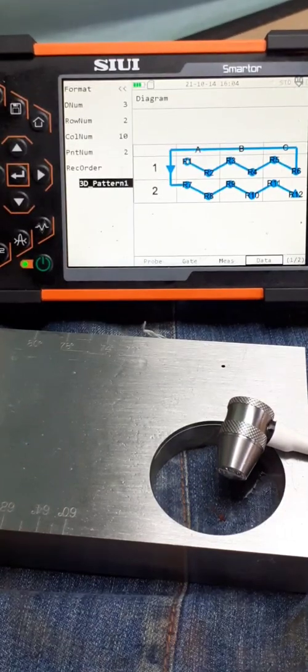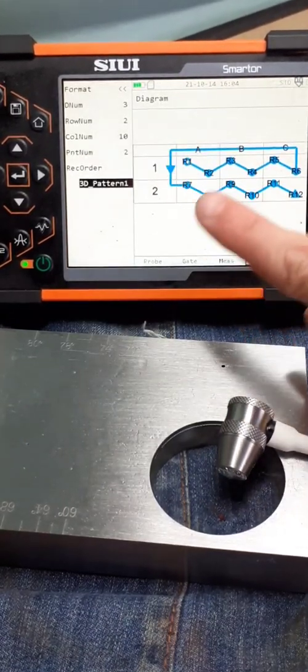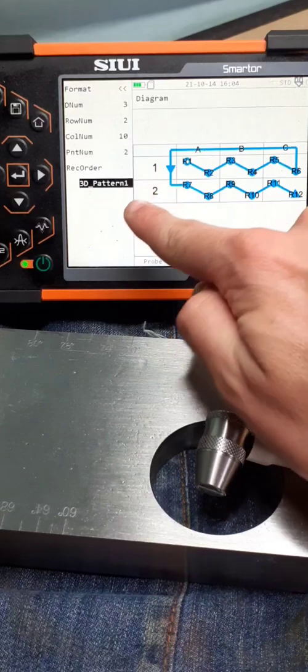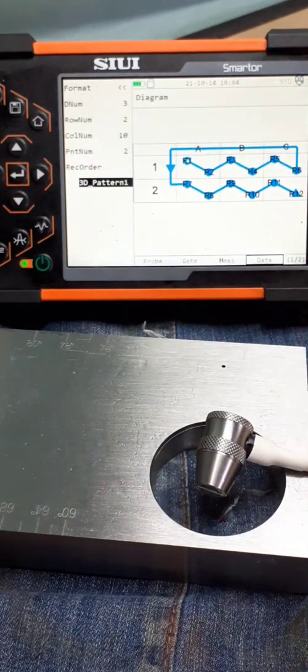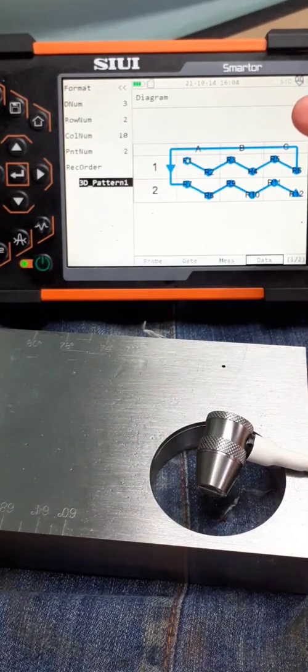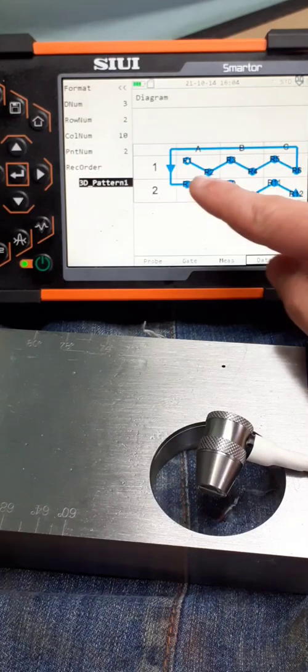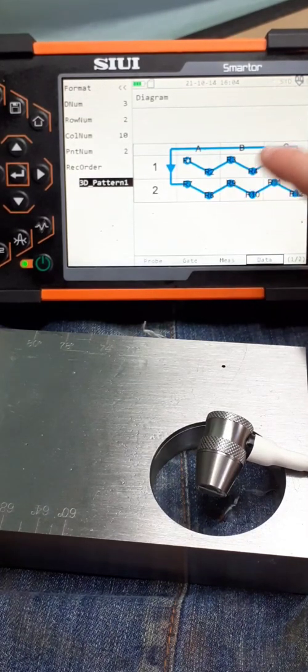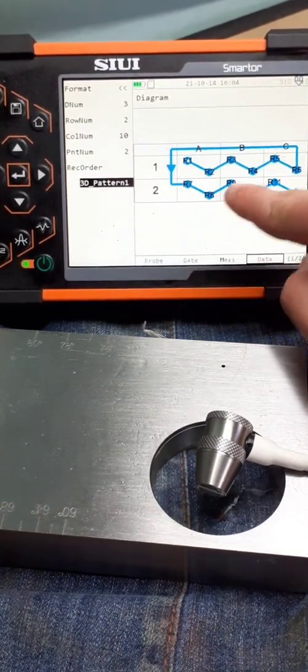And so here under three-dimensional patterns we can then say well if we're going to have two rows, four columns across. This in this particular pattern we can start with reading one, reading two, three, four, five, six, seven, eight, nine, ten, eleven, twelve.